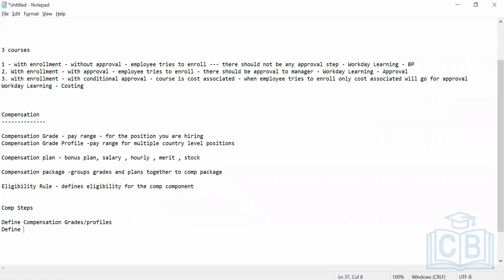Then define compensation plans. Then group grades and plans to make a package.